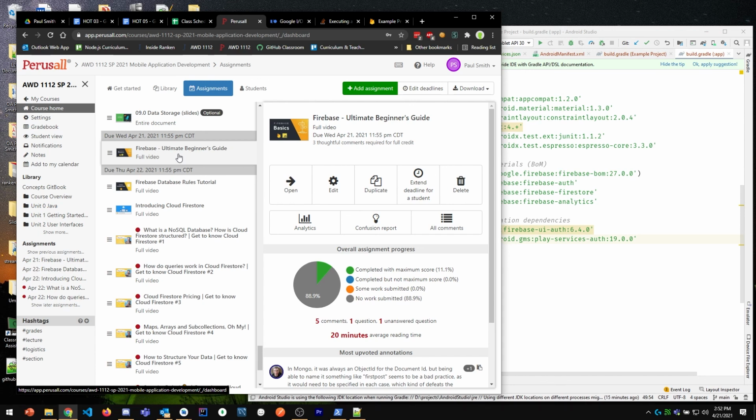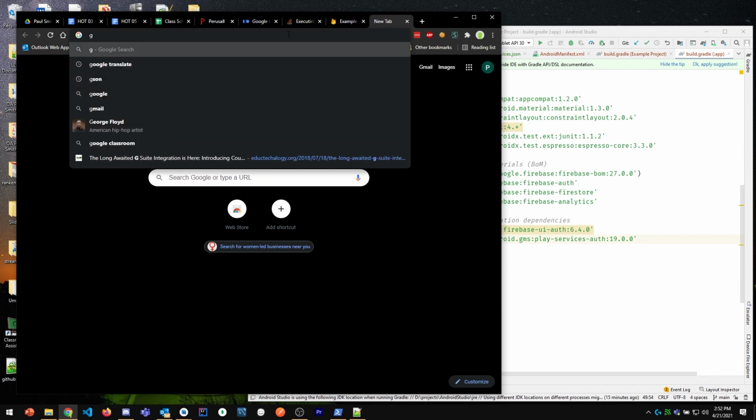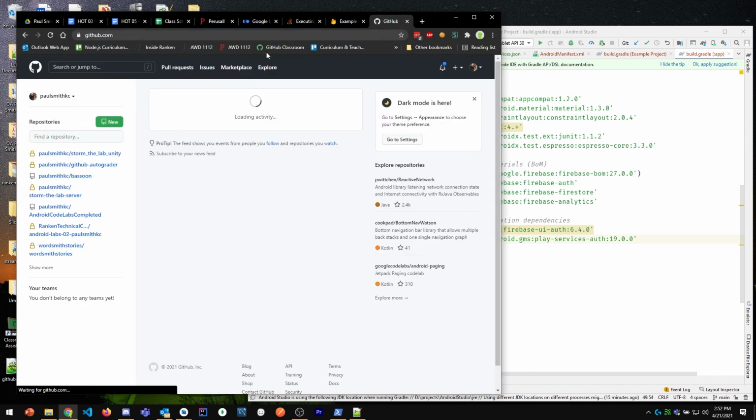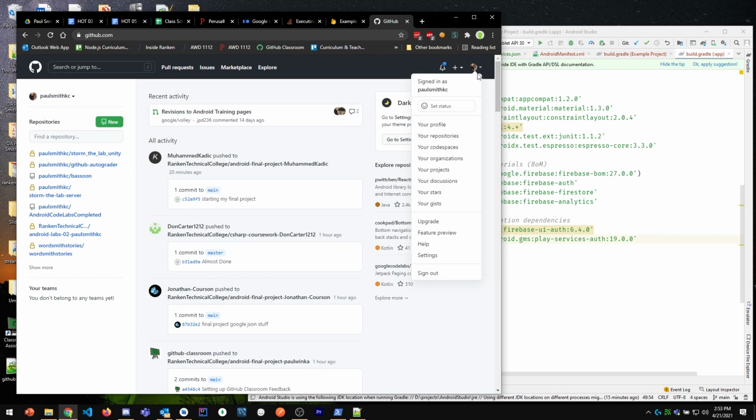The other thing for today, I have made an example application, which is basically a version of the Notepad app that you made for the hands-on test, except using Firebase. So let me get you that. Where is that project?